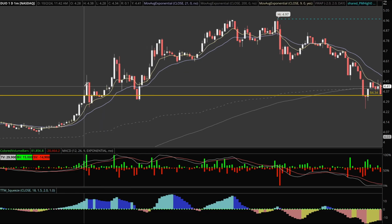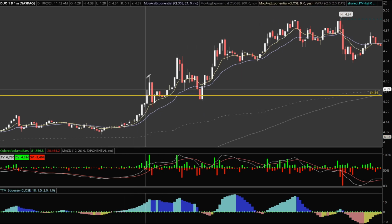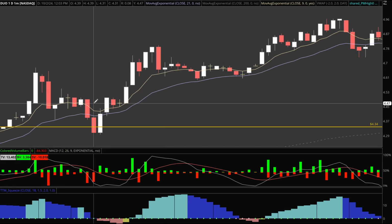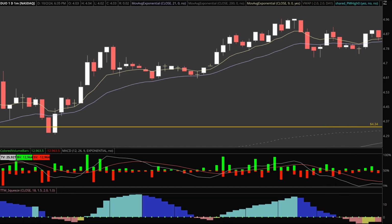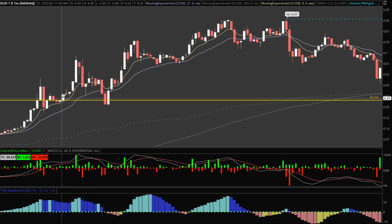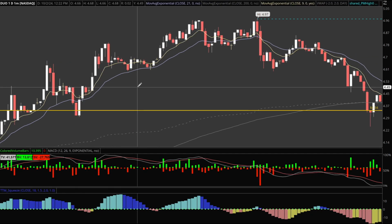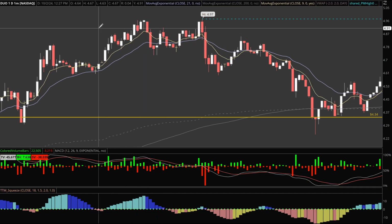But a possible entry point was through the break of the resistance level here at 4.34, after it rose up and then broke this candle right here. This one I didn't trade particularly, so I can't really say for sure, because I don't know how it acted based on Level 2 and all that. This is what I use to trade. But you would preferably want to buy at the break of this candle. There's not too much volume, so it would be risky, relatively speaking. That's why I really don't trade in these hours when it's such low volume. The average volume is probably about 50,000.